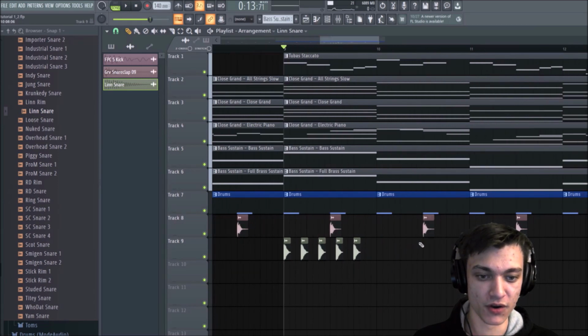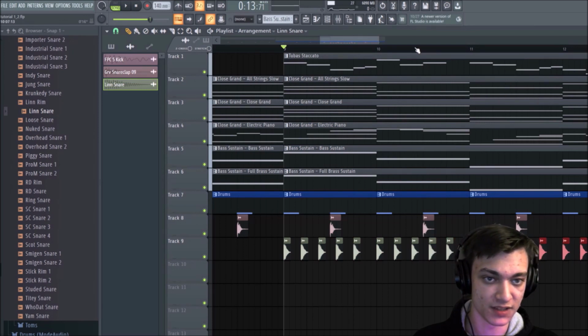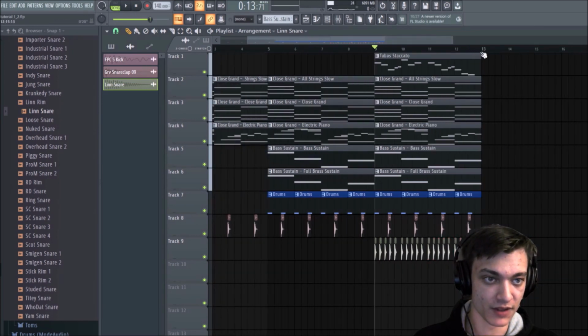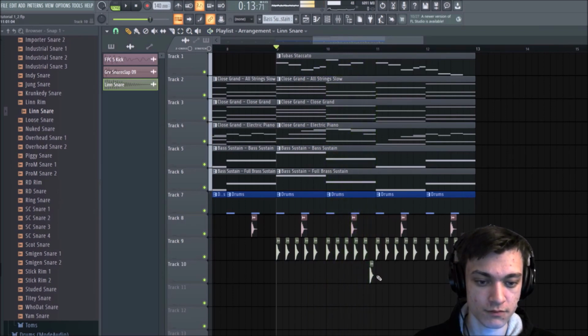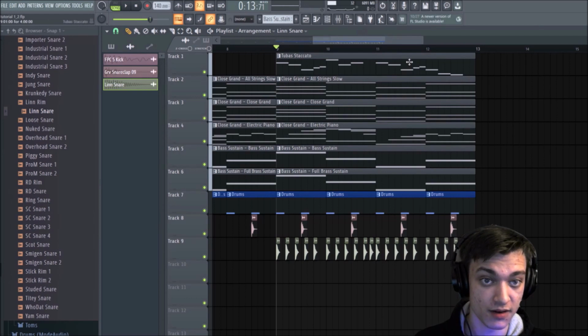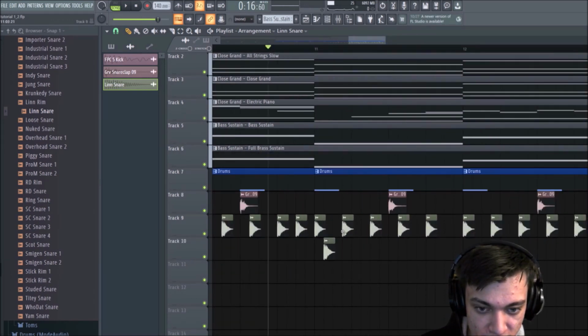Okay, so I like this pattern. What's going on here? So I'm going to control left click the snares, shift, shift and left click, and that's going to copy them. Shift left click again, and I'm just duplicating this pattern bigger and bigger and bigger. So now we have it like this. Perfect. And I'm just going to add a snare here, and it's just going to kind of make it a little bit more intense. And then we're going to kind of double up the snares here. So it's going to go like.